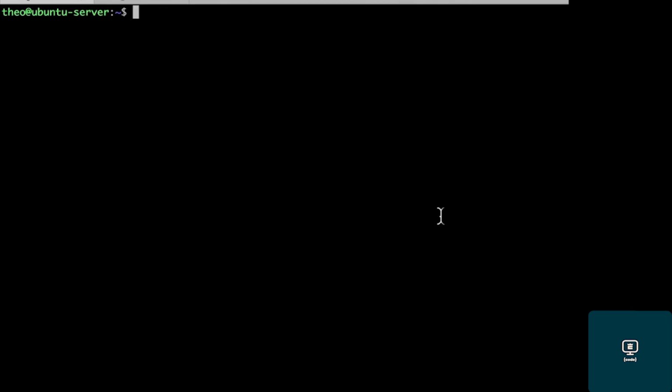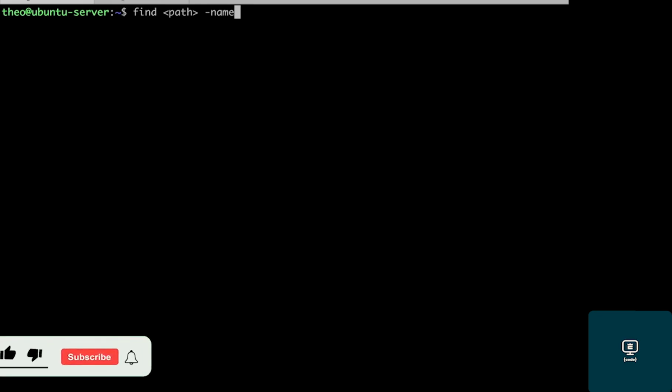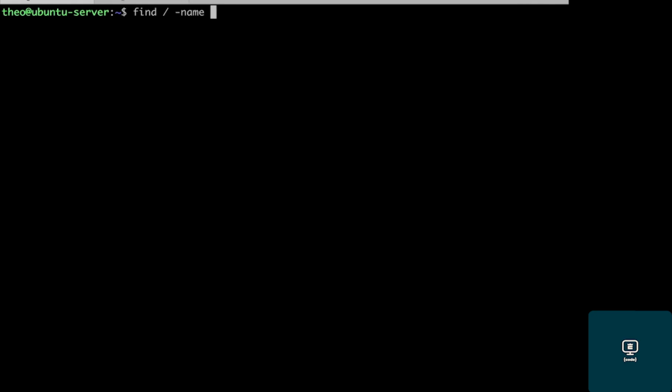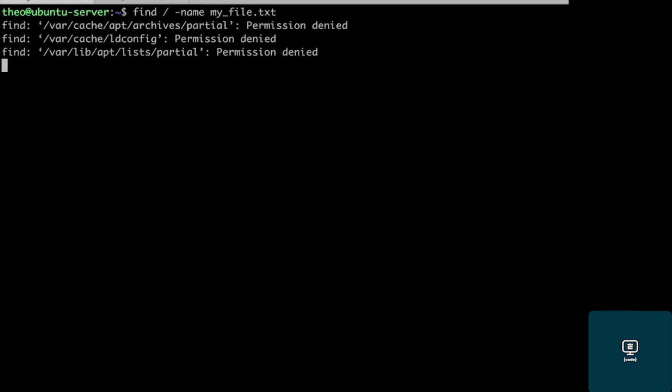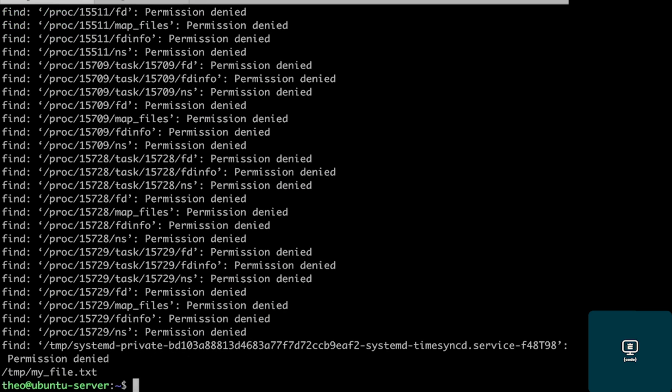For the most common usage, you just type find, path to search, and then options. To search by name, you just type -name. So to find all files from the root with the name myfile.txt, you get a lot of errors if you don't run as root.